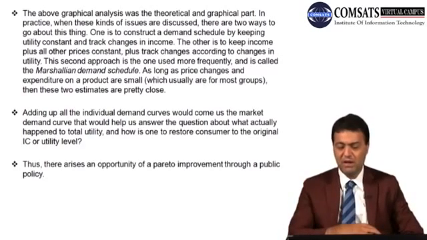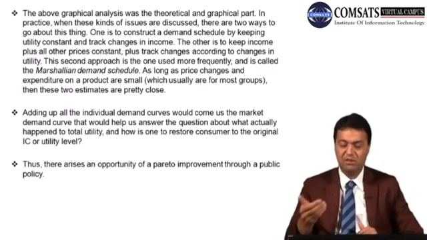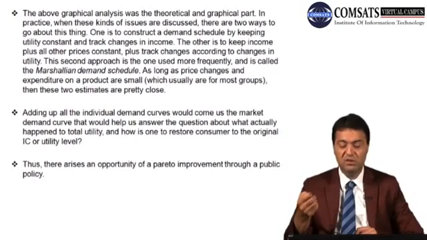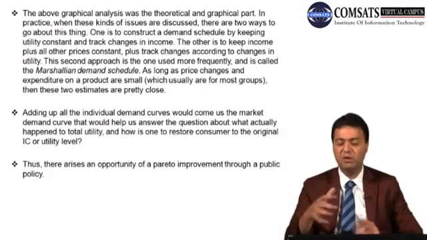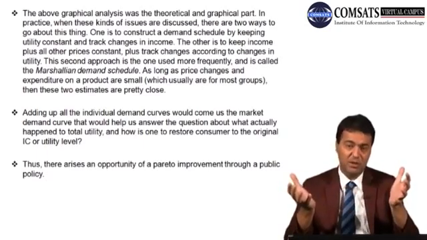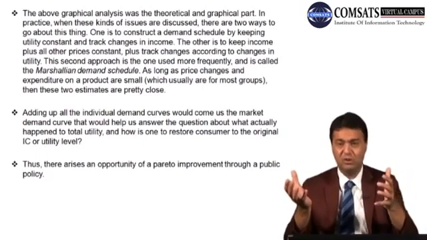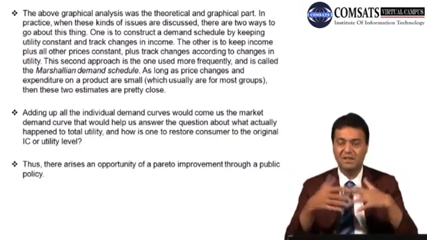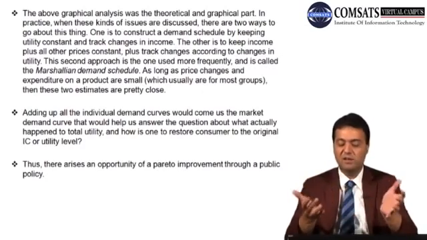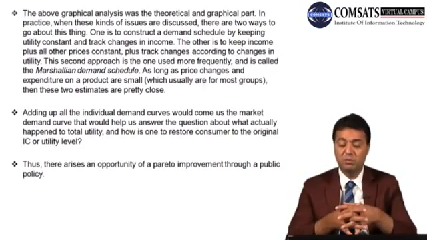Adding up all the individual demand curves would give us the market demand curve. That would help us answer the question about what actually happened to the total utility and how is one to restore the consumer to the original indifference curve or utility level. Adding up all the individual demand curves, इससे हमें एक मार्केट डिमांड कर्व मिल जाती है और हमें ये पता चल जाता है कि कोई अगर लॉस हुआ है कंज्यूमर को तो उसको किस तरह कंपनसेट किया जाए, क्या तरीका होना चाहिए, कौन सी पब्लिक पॉलिसी उसमें आनी चाहिए. Thus there arises an opportunity for Pareto improvement through a public policy.